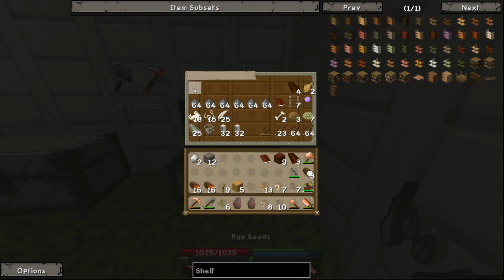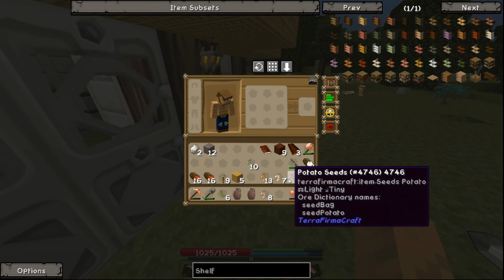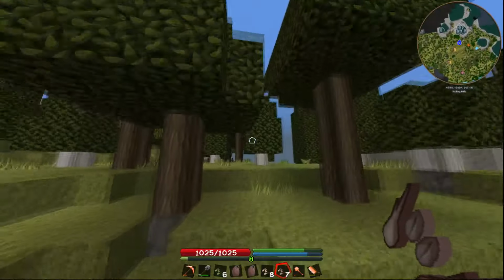There we go. Yeah, look at all this. That's quite a few seeds. I think most of it is grain. Let's go ahead and see what's not grain. Onion and potato. So we're gonna go ahead and plant all this. Do we need a hoe? I think our last hoe broke, so probably. We probably need a hoe.